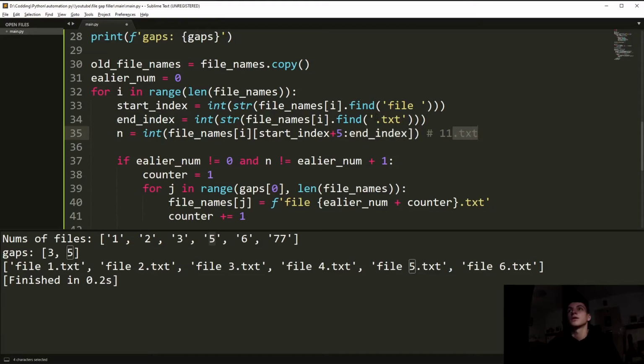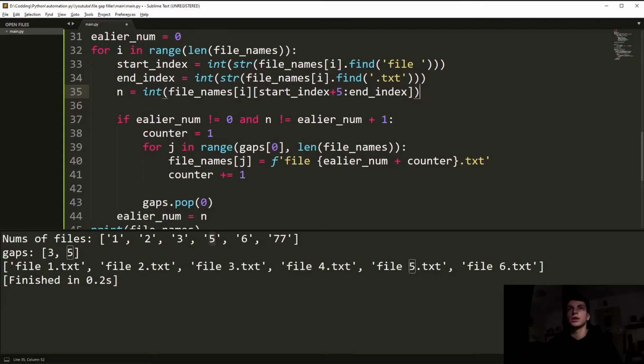So I'm checking the earlier row, because I don't change the first number, since from that I need to have the current number plus 1.